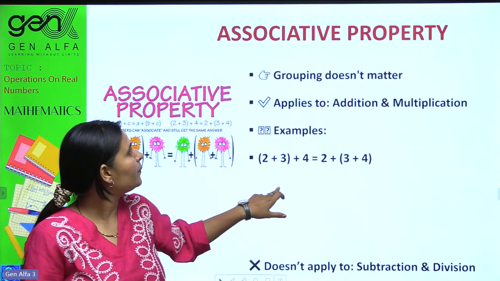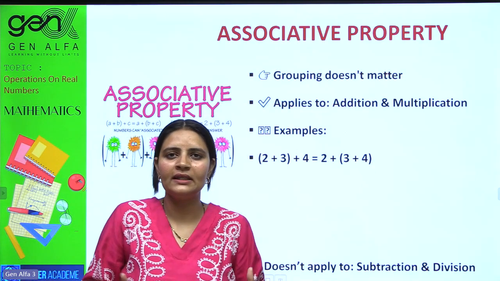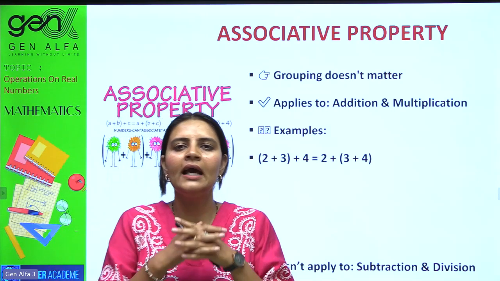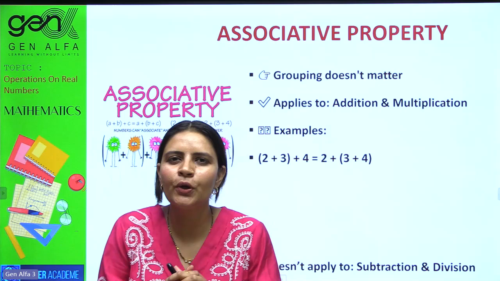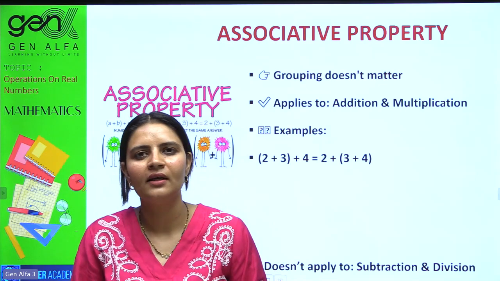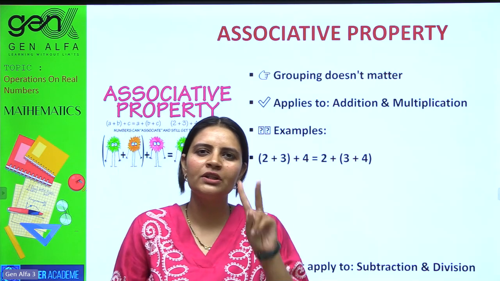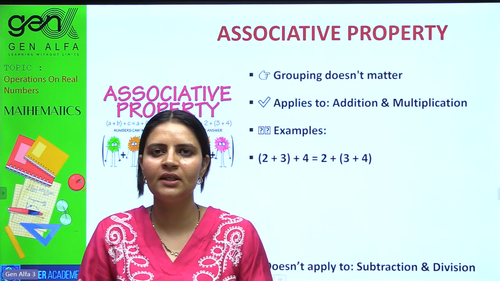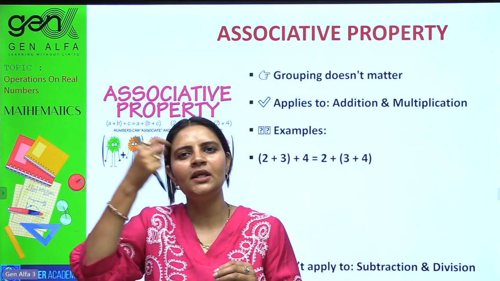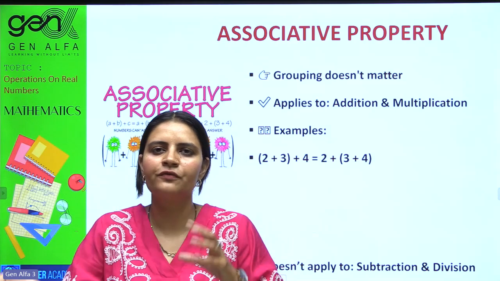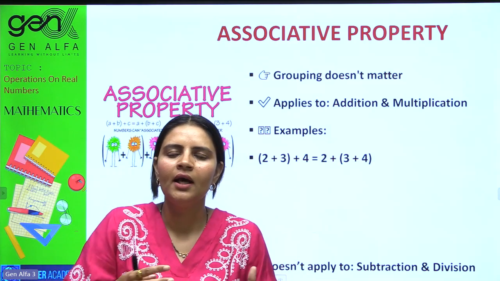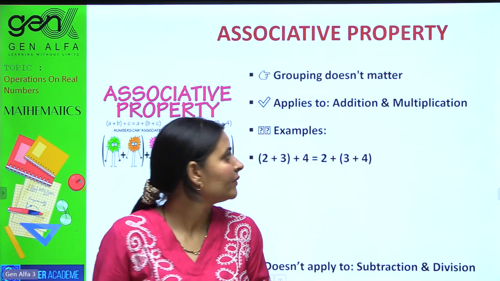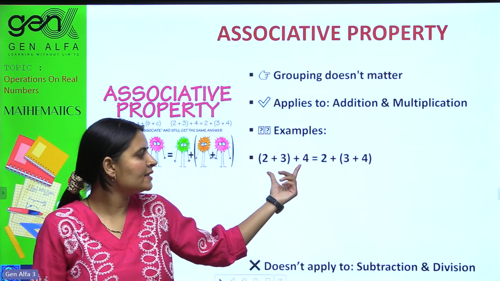Now, the third property is associative property. Associativity, that means grouping. You can just write here, associativity means grouping. Grouping means what? So far, we were dealing with two numbers. We were adding them and we'll be observing closure property. We'll be adding them. We'll be seeing their order after flipping the order, whether it is same or not. Now, associativity works for three numbers. It's a game of brackets, as you can see.